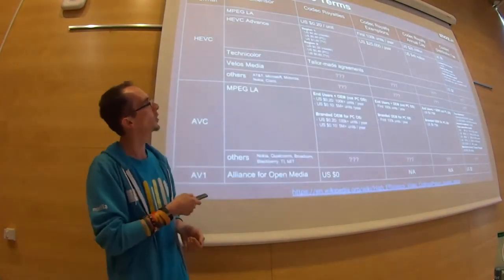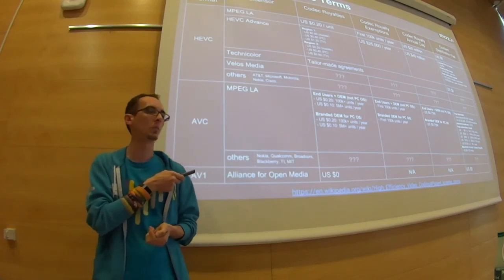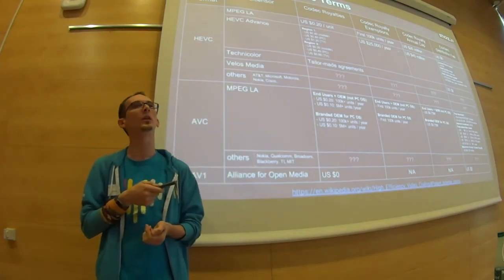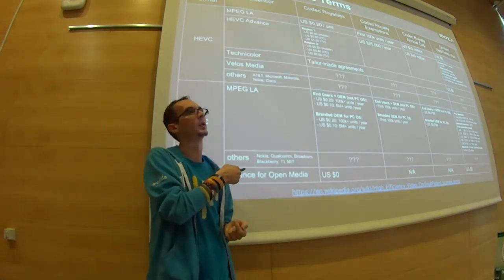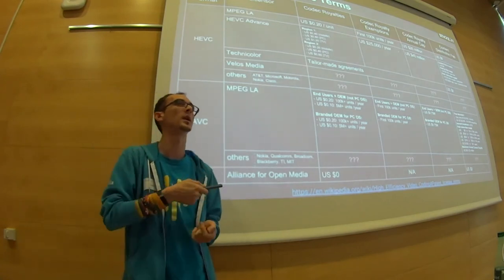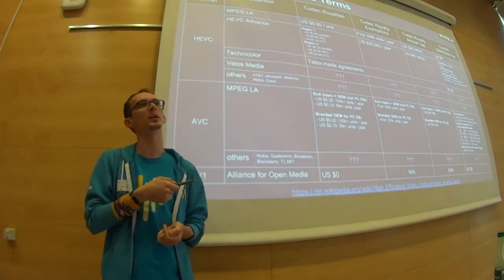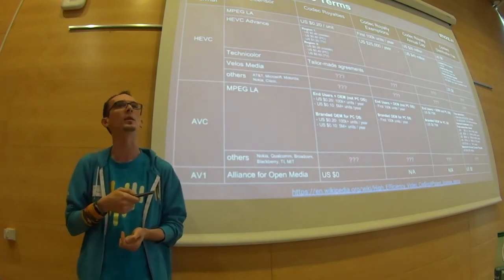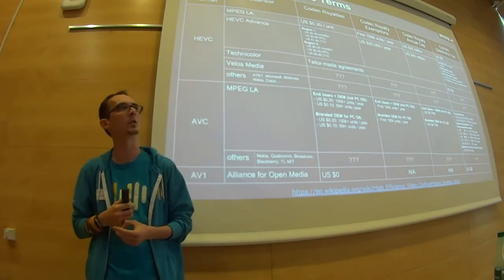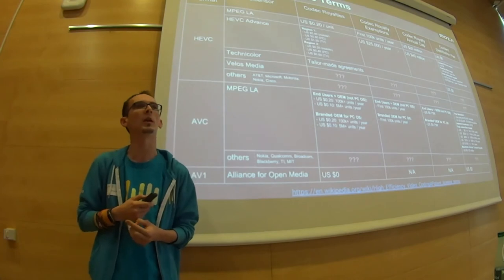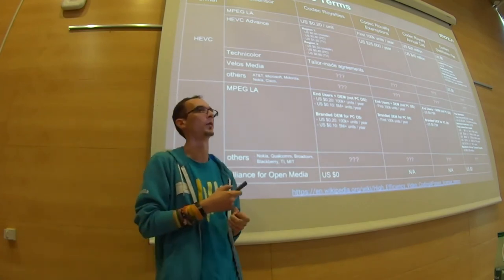And just a word on the royalty mess that we have here, for all the reasons why this is super important. This technology could be super important even without the gains in the encoding performance. This technology alone would be saving at least $100 million just for Mozilla alone in licensing fees, which also goes for other big companies. And if you just type into a search engine HEVC royalty or HEVC patents, you will see that the patent situation about HEVC has turned even worse than it was for AVC.